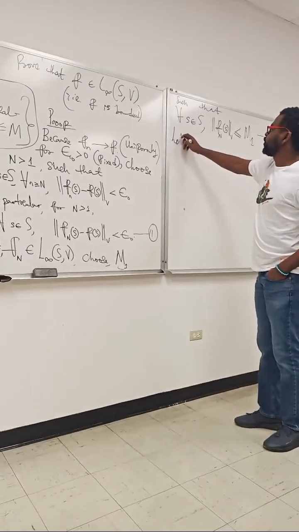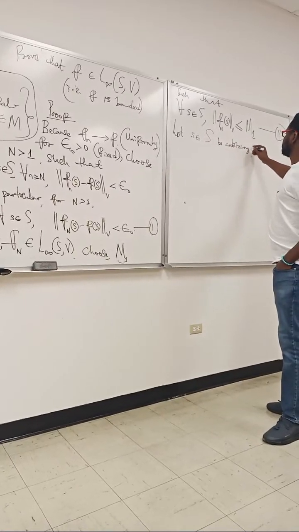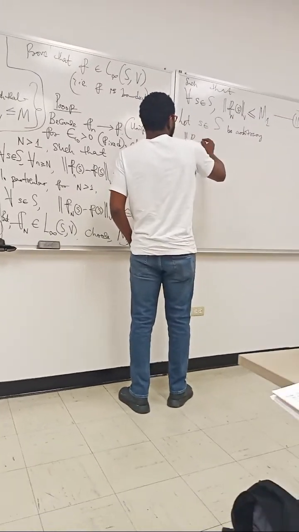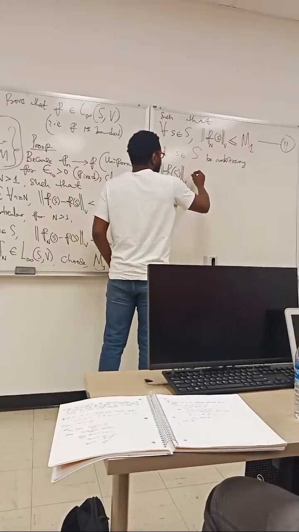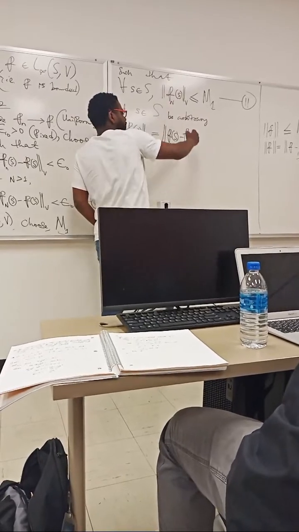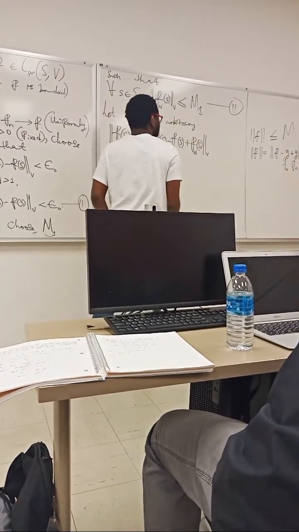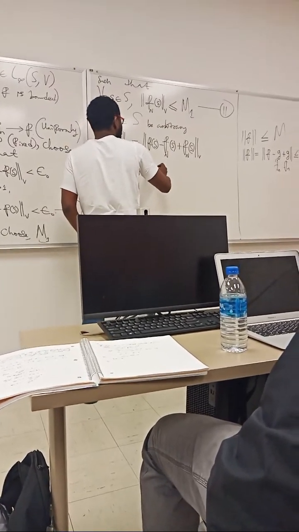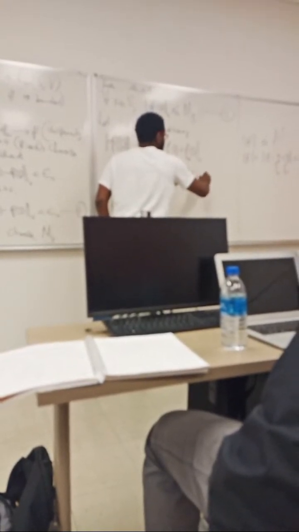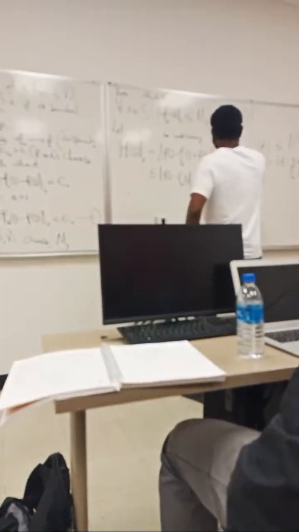Now, let x be in X, arbitrary. The norm of f of x with respect to V is exactly equal to the norm of f of s minus Fn of s plus Fn of s, with this Fn that I fixed, in V. Applying the triangle inequality, this is at most the norm of f of s minus Fn of s plus the norm of Fn of s in V. I apply 1 and 2.